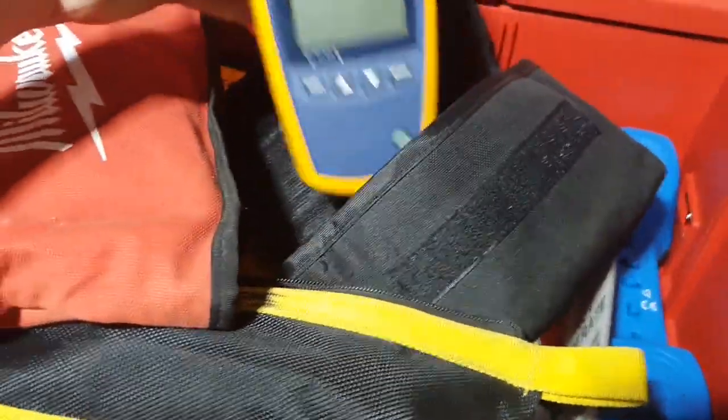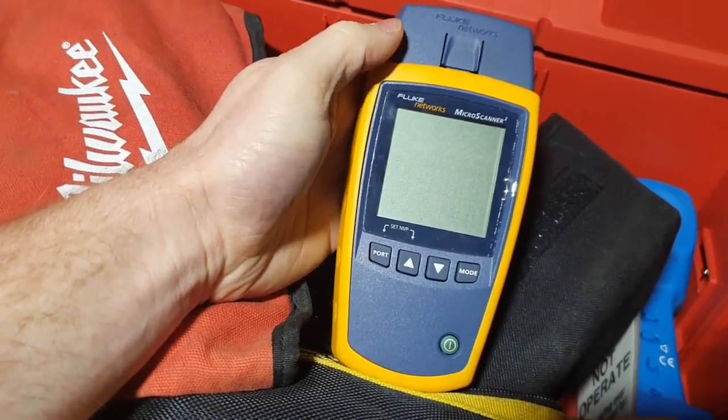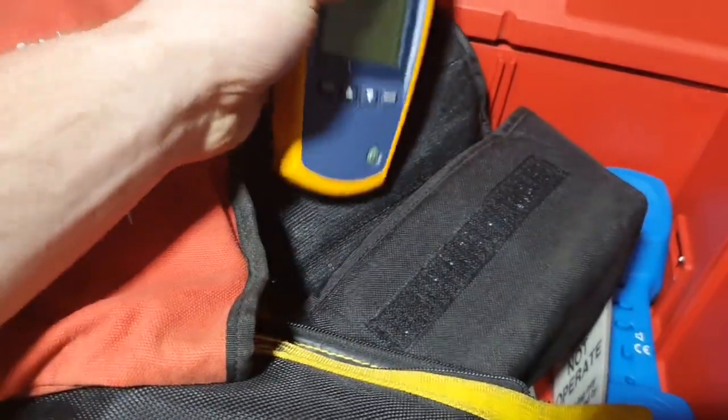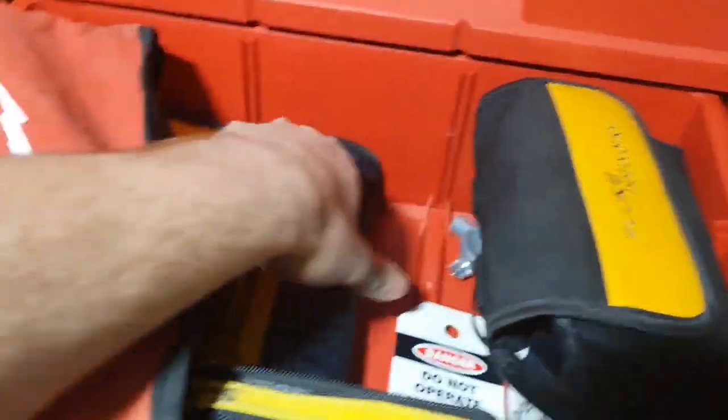Got this little Fluke MicroScanner. It does Cat 6 testing, does RJ45 testing too. Gives you a meter mark on your cable as well. Tells you how long it is. This one's a two-hander.